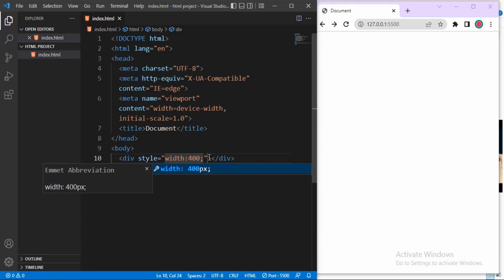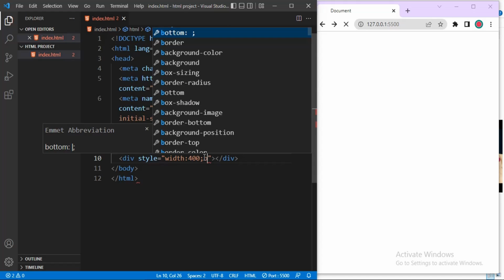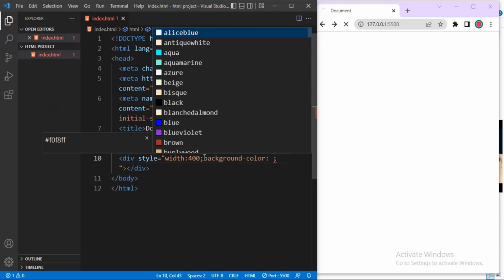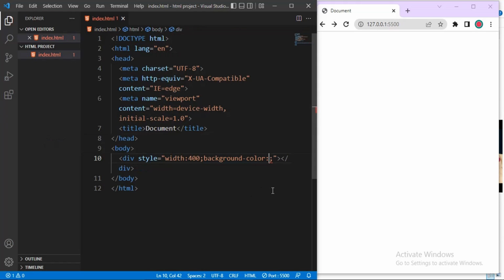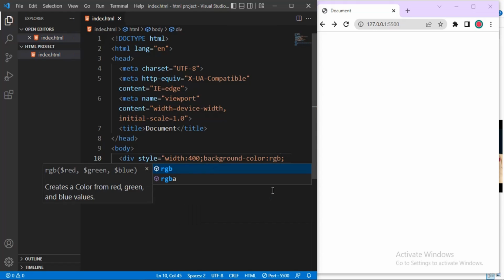Now let me give it a background color. Inside the background color, we'll do what we did in the inline, which is RGB.